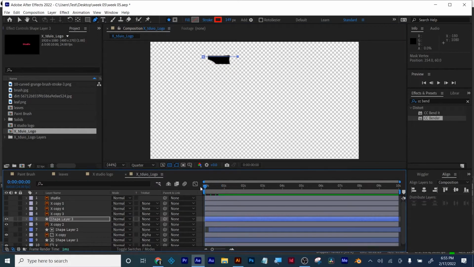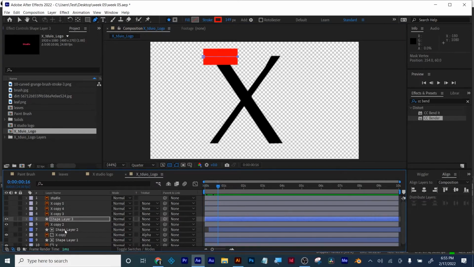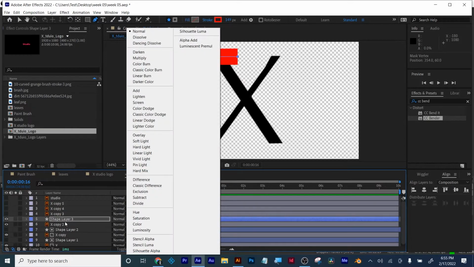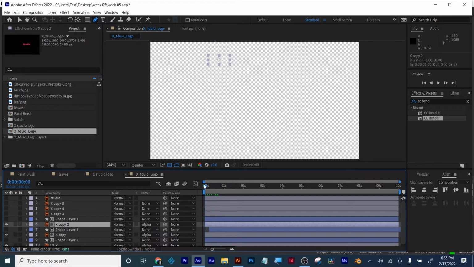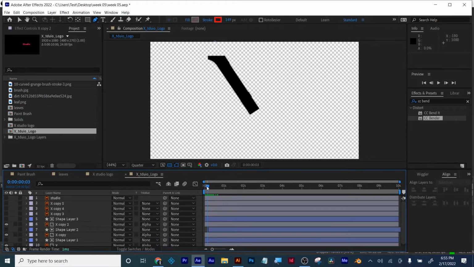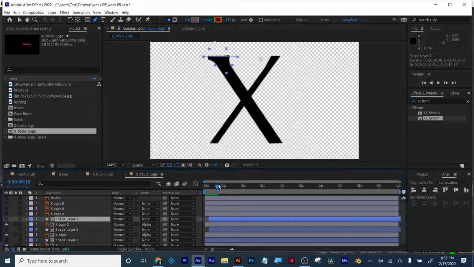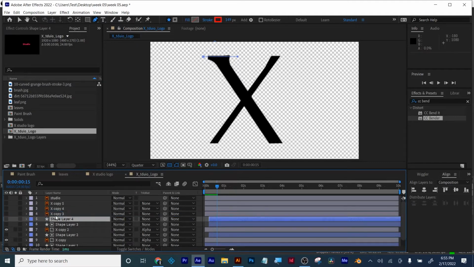And let's see if it's going in the direction left to right I want. There we go, good. And I just set the one below it as an alpha matte. And when I want this serif to come in is up to me. So I'm going to have it come in just a little bit after the stroke comes down like that, before it reaches the bottom.